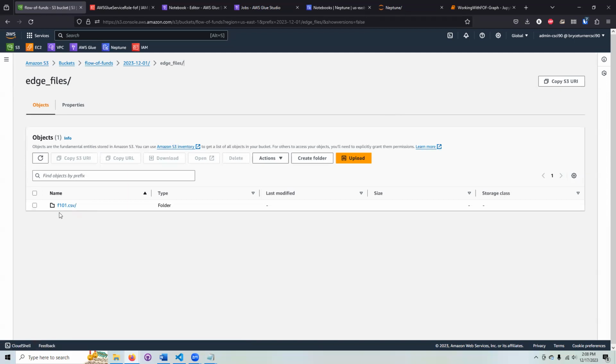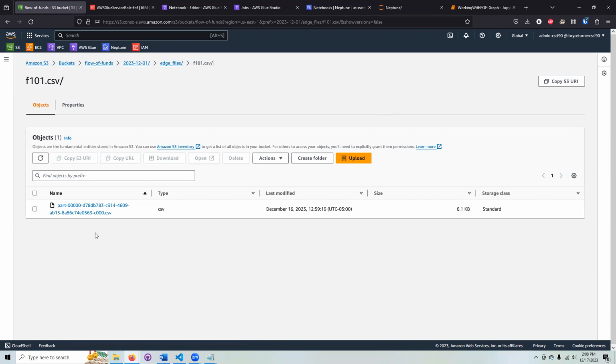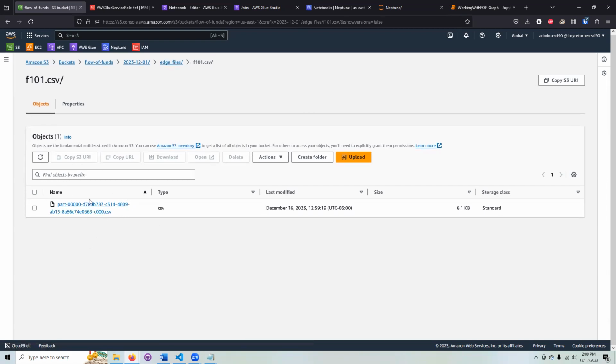So the file you give it is actually a directory with, in this case, only one partition of data. And I didn't bother zipping it. You could zip it and put it as Parquet and whatever you want. Well, actually, you can't do Parquet, but you could zip this down to make it even smaller. But this is the full file URL for that CSV.